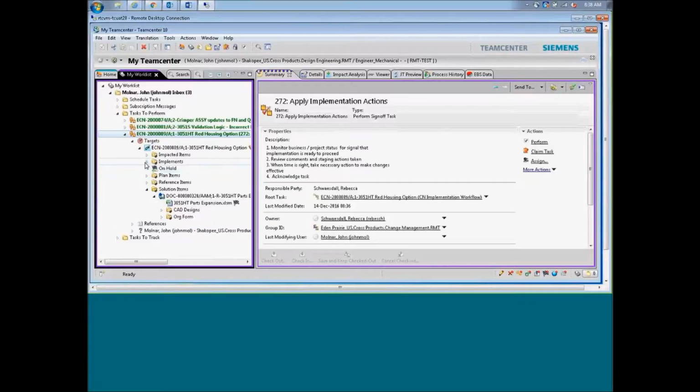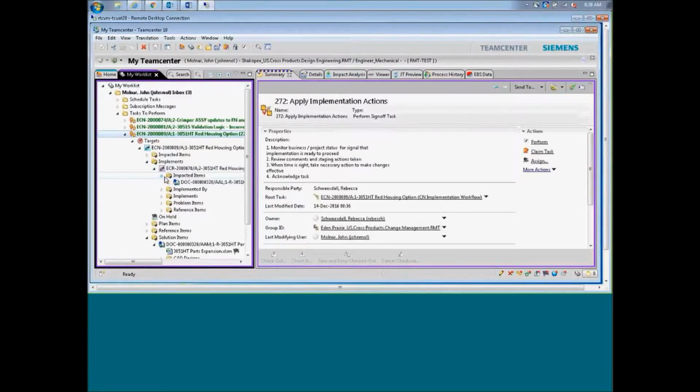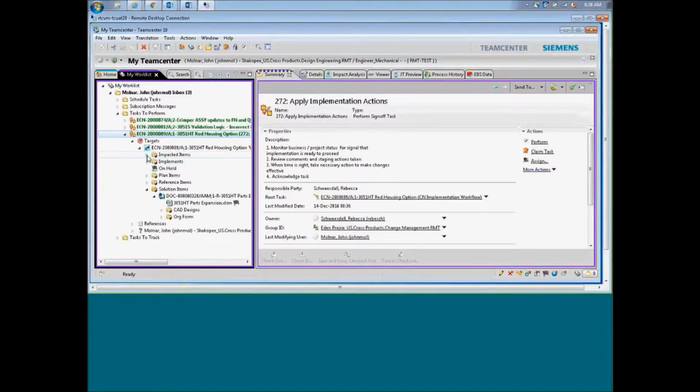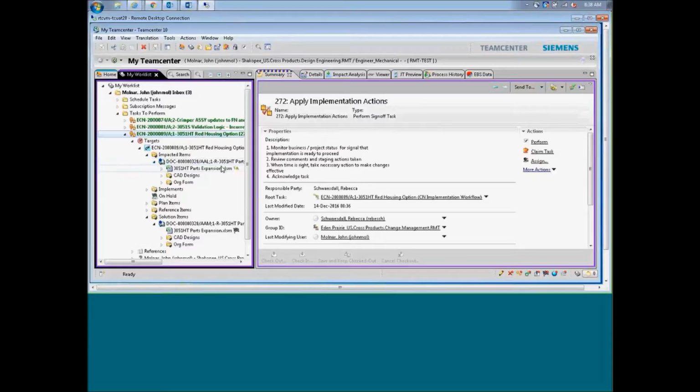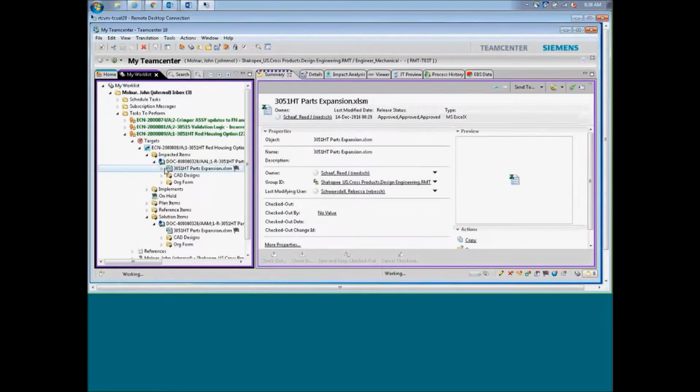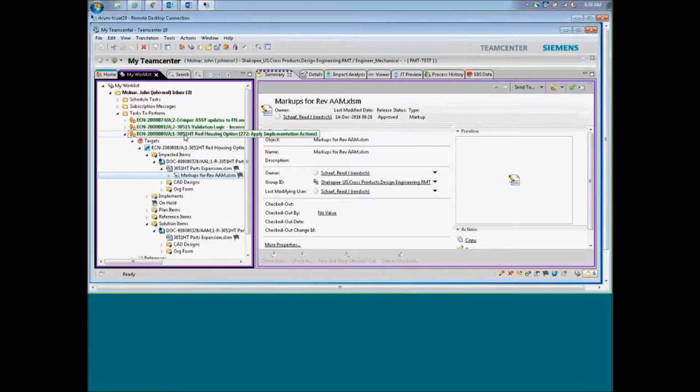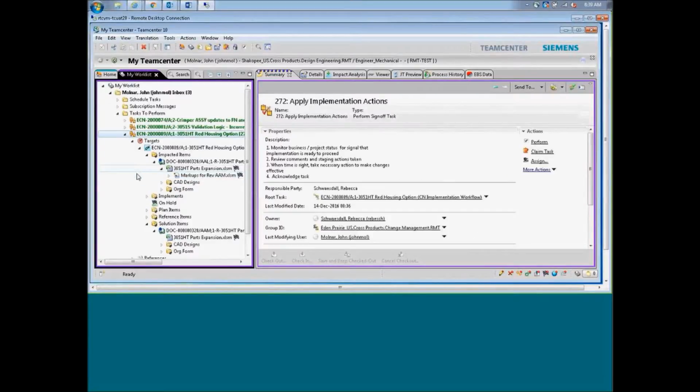I need to go back to the previous revision to see what that red line was. I can go into the CR here. I always go the long way. Let me go the short way. I can go into the impacted items and see, okay, here we have the older revision, AAL. We're implementing AAM. And here's the data set for that, and I can, again, review the markups. To clarify where you can find that information.